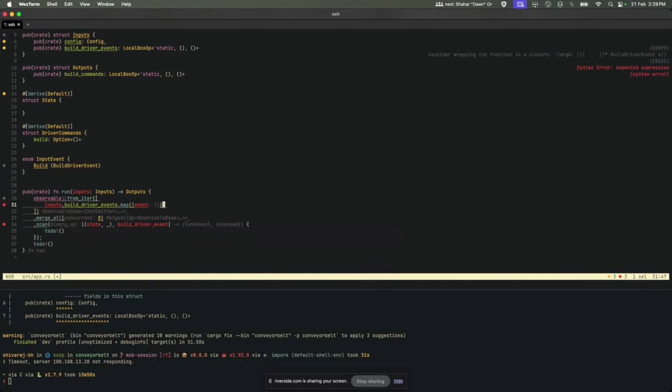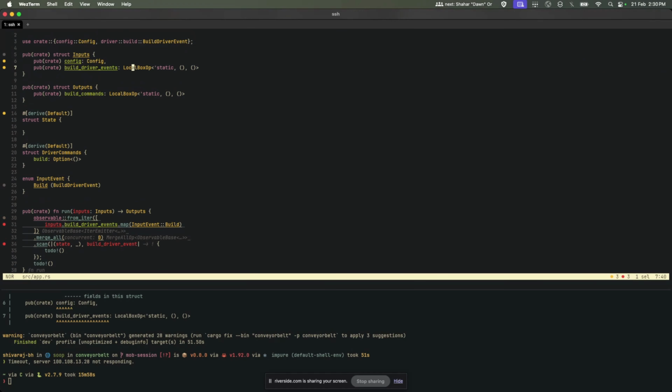Just put back the, and it shows the error again. Build driver events. Do you see build driver line 7? Line 7, yeah. That should no longer be a local box of unit. The first unit should be build driver event. Does that work now? Yeah, it does.